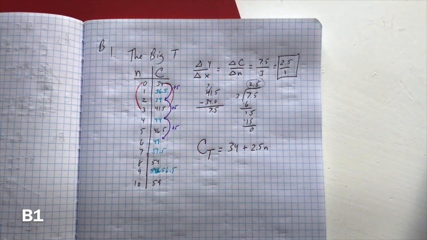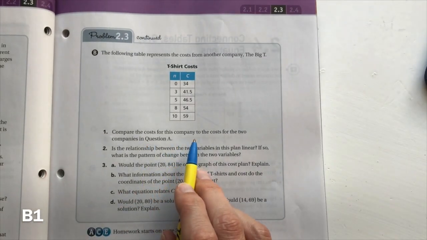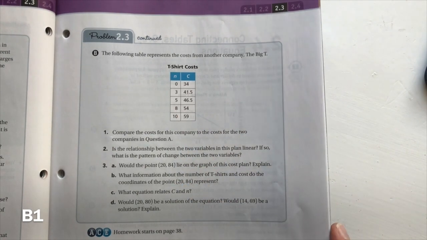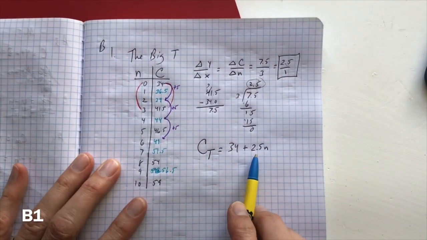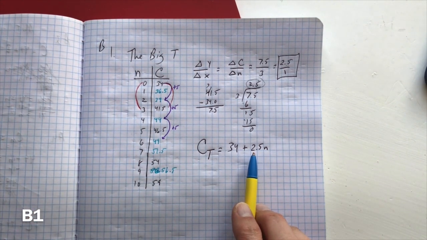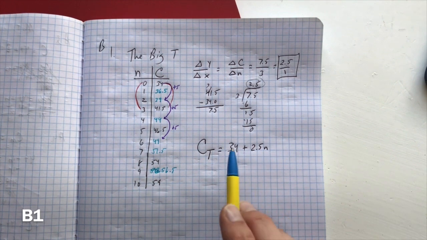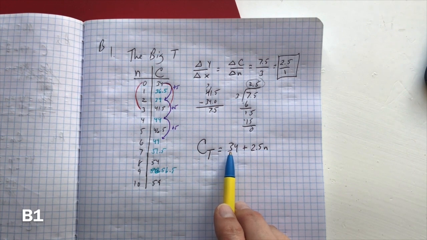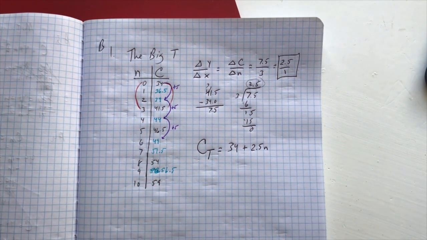So back to what they actually asked us to do. They actually asked us to do some comparisons for the costs for this company in this case. So what we're now knowing is that the rate per t-shirt is in the middle of both the companies. So we had a $1 per shirt at Mighty T. Now we've got 2.5 for Big T, and we had a 4.5 for No Shrink. For the y-intercept, or the starting point, the setup fee, we now have $34 here for Big T, but it was $49 for Mighty T, and it was 0 for No Shrink. So it gives us an idea about how these guys compare.